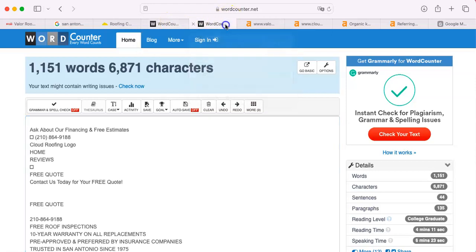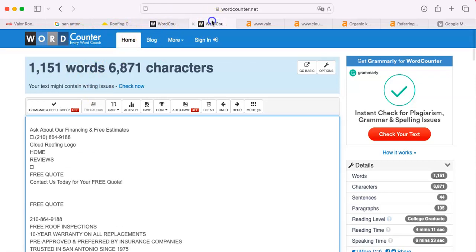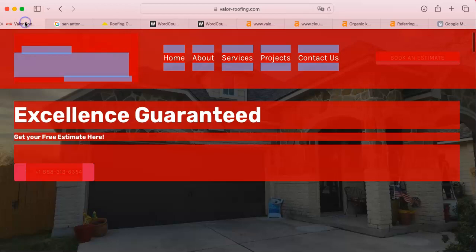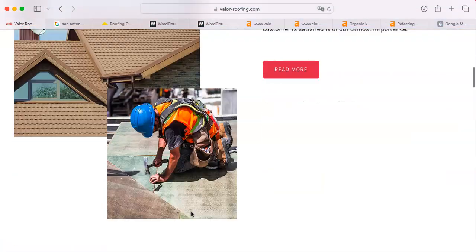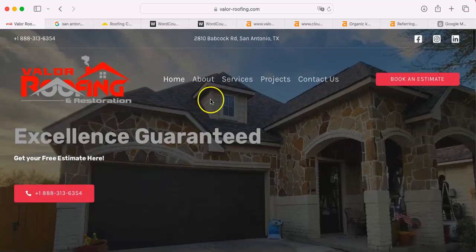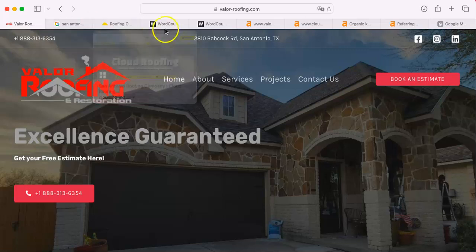But the truth of the matter is Google loves content. Google wants you to have 1,500 words. If you had that, you would beat them. You would beat their pants off because you would have way more words than they do. Now, you don't have to achieve that by writing a bunch of paragraphs to mess up your nice web design. You can have that on other pages inside. What's important is that you cover a lot of the words.